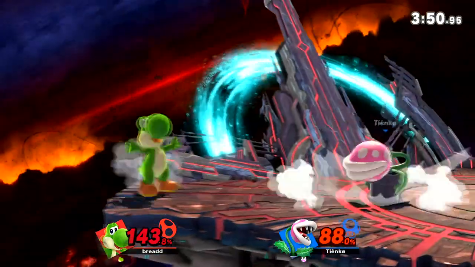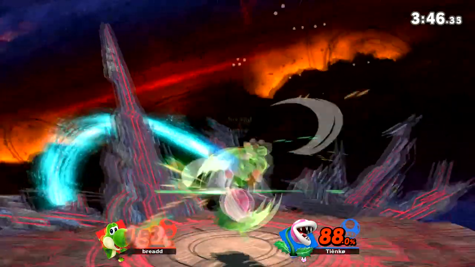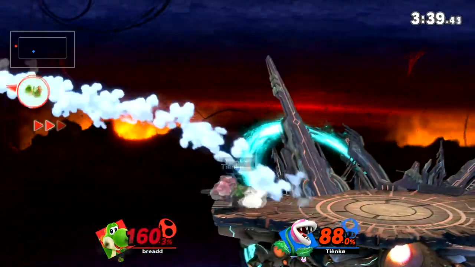Yoshi's probably going to be shielding more. If he gets a shield break as Piranha Plant, it's over. But then if he gets a down beat, it's over. Yeah, if either of them get a shield break, it's over. Like, it's down to the wire. Ooh. Because this is scary, though.